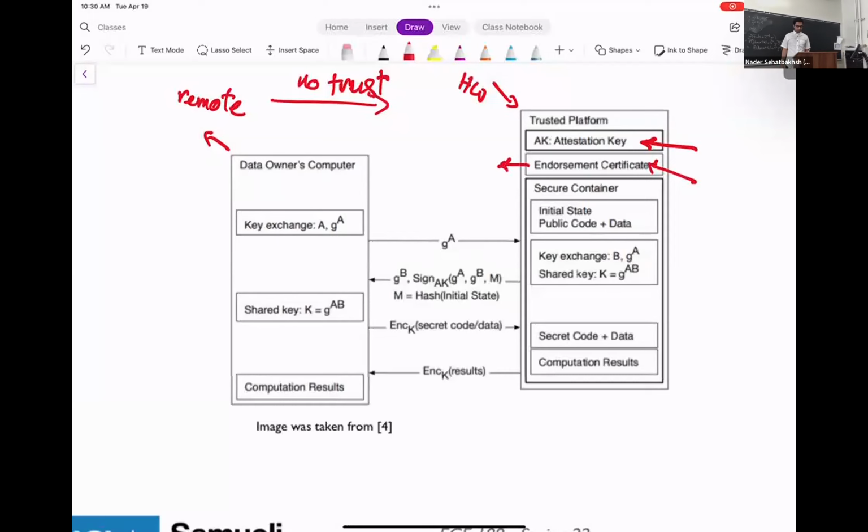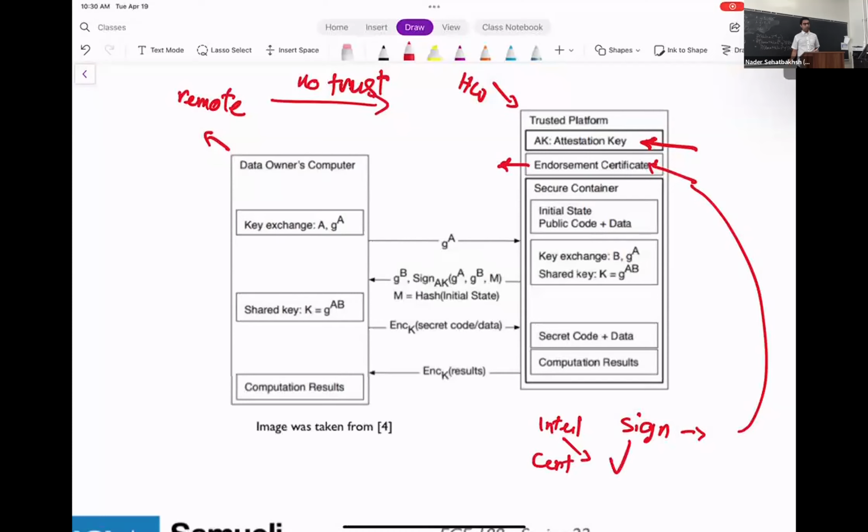All right. So the idea is that Intel signs it and puts the signature into this certificate. In order to verify this is indeed signed by Intel, you get this certificate, you go and check the public key of Intel, and if this can be verified, you can say that, okay, this is actually the hardware that we can trust. So basically, you trust Intel and you trust the public key of Intel, and this way you can trust this endorsement certificate. All right. So let's see what's with these two things that it does trust.